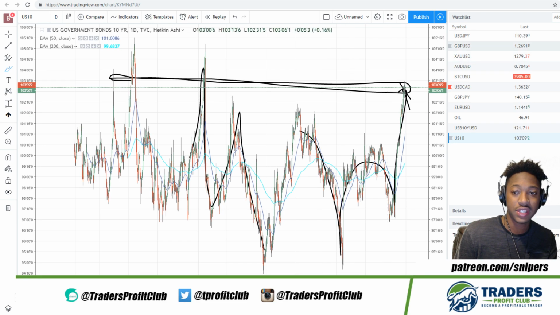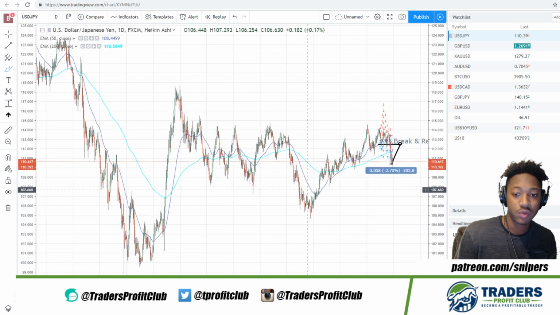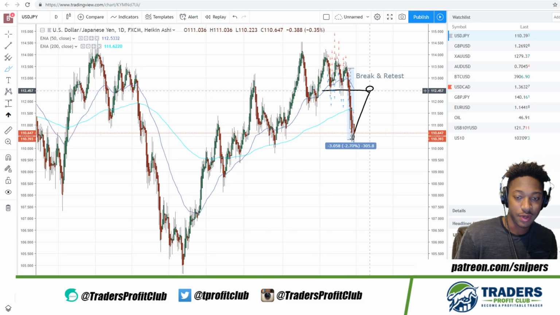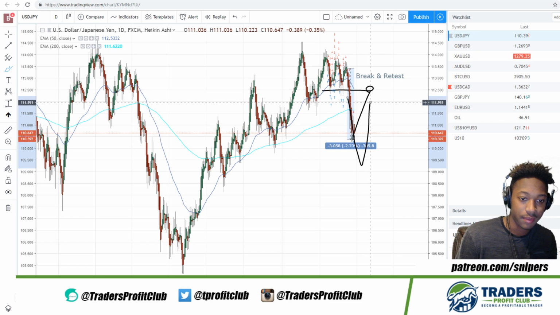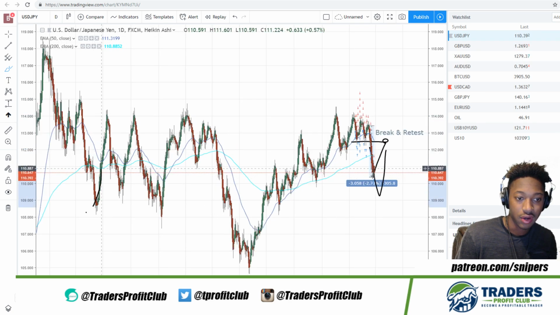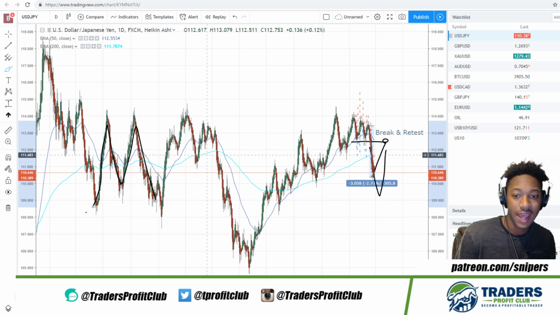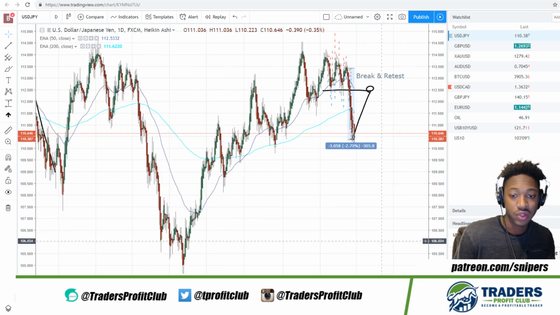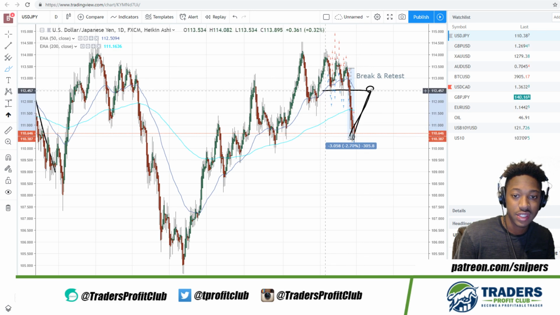So this is where we're going to see price have an area. This is what I mapped out earlier for the Euro USD, and the reason why I mapped this out is because price is going to have to retest previous highs like we said earlier. It's not going to be able to just shoot all the way down because eventually it's going to have to come back up. Like I said, anything that goes down really fast or goes up really fast comes down really fast. So if it wants to actually show sustainability and show a trend at all, it's going to have to show these lower lows and lower highs, where price is going to have to come up, test this previous low, or test this low of this breakout area, which is 112,500, and then we're going to see a continuation to the downside, right?